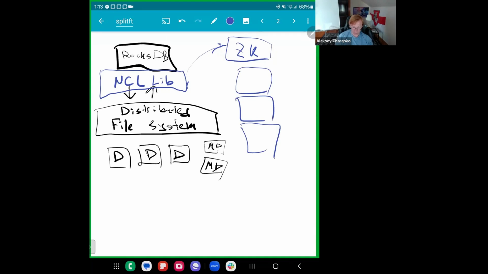Out of however many are registered with ZooKeeper, to actually perform in-memory writes using one-sided RDMA, right? So the NCL library is going to maintain an in-memory copy of that file that the top layer, RocksDB or SQLite, is writing, and then it will also use RDMA to replicate all these updates, appends, and whatnot to 3 copies somewhere in your data center, right? And as soon as it hears from at least the majority, it considers this operation durable, fsynced, right? And then it returns back to RocksDB, making RocksDB believe that it's actually fsynced to a file system, whereas in fact it just sits in multiple locations in memory in your data center, right? And obviously, it's all RDMA, it's low latency, and it's quick, right?